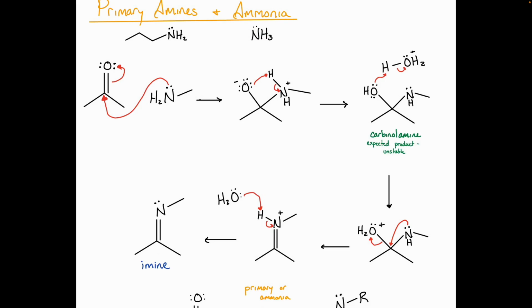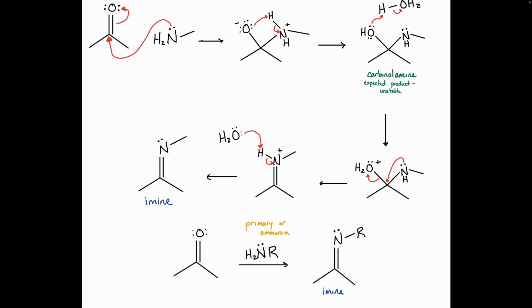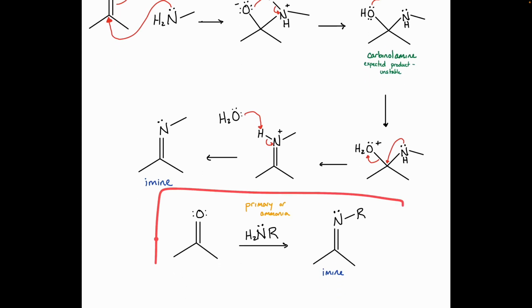From there, we actually kick off that oxygen as a leaving group, and what we're left with was what we called an imine, right? This nitrogen-carbon double bond. So notice, and we said that this was only for primary amines and ammonia. So notice that in this case, we lose two of those hydrogens in order to form our two new nitrogen-carbon bonds. All right, our imine product with our primary or ammonia.